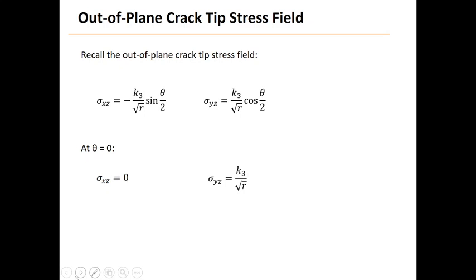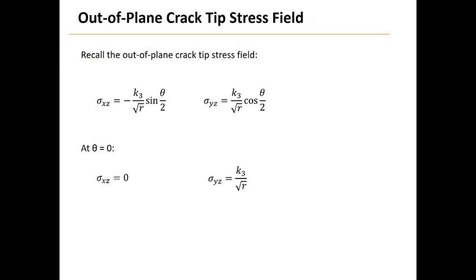Now, let's finish talking about the full crack tip stress field before we talk more about how we actually calculate them and what they really mean. So we have the in-plane, which is the mode 1 and mode 2 fracture. We also have the out-of-plane crack tip stress field. That corresponds to mode 3. Okay, so again, that is also an anti-symmetric loading. And so in a mode 3 fracture, the stresses that remain are the out-of-plane shear stresses, signified by sigma xz and yz, and they correspondingly have k3.